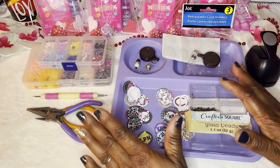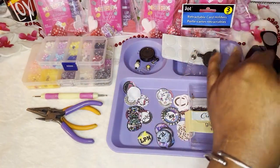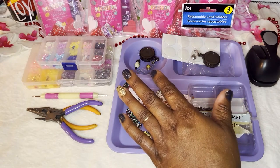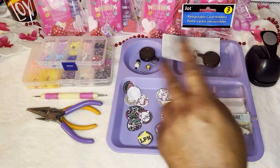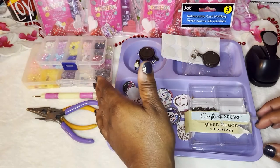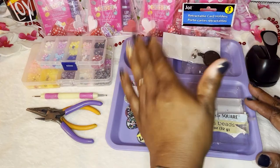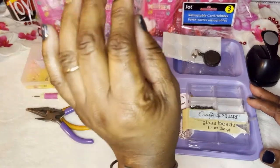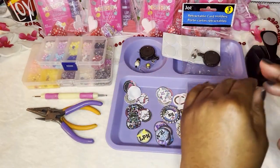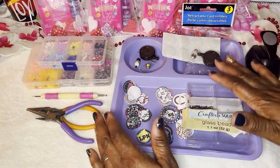Remember, I've been showing y'all little beginner-friendly steps of the badge reels, okay? So this is another step. I think we're on step three or step four? Well, it's one of them in between now. I've been trying to keep up with it. If you've been following me and watching those steps, if you're into badge reels and making ID badges, you know a lot of young ladies and gentlemen love wearing badge reels to work.